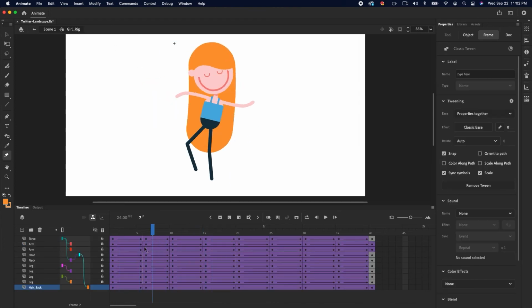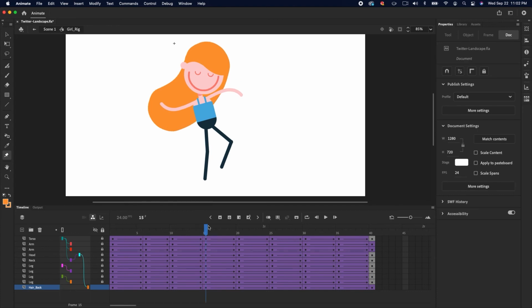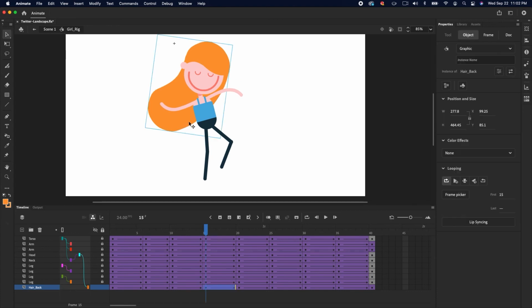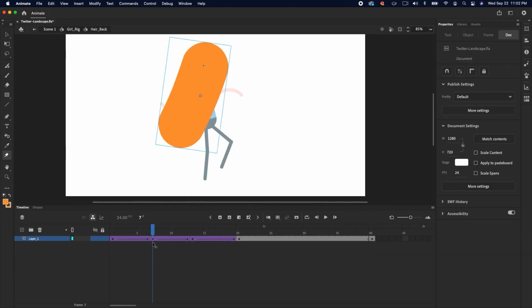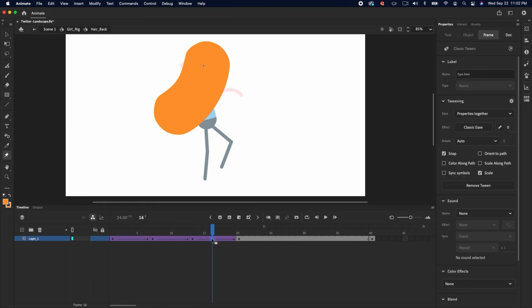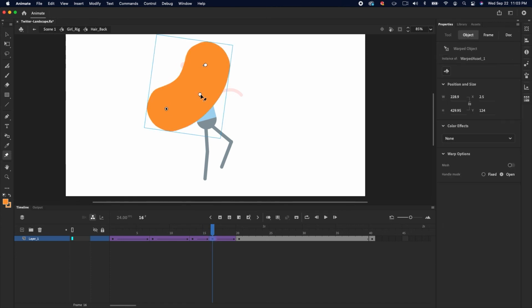I like what this is, what the hair is doing relative to her dancing. Now, I've animated this a few times before, so I kind of know how the hair would react and the timing of it all. Again, if I were to do this from scratch, it would take about an hour, hour and a half.